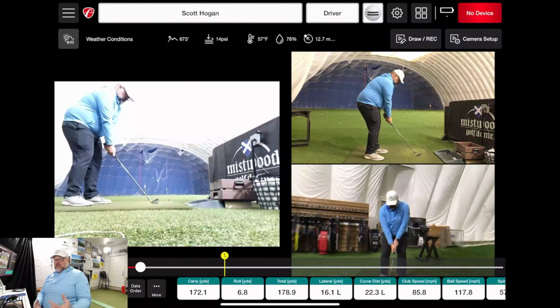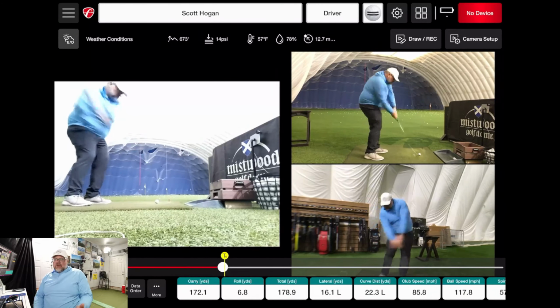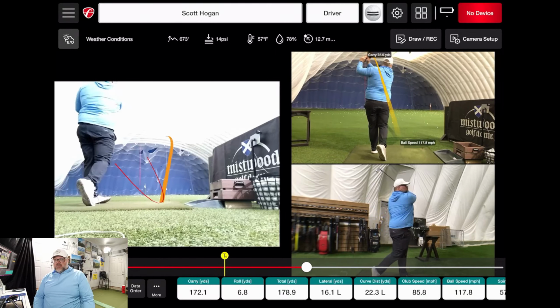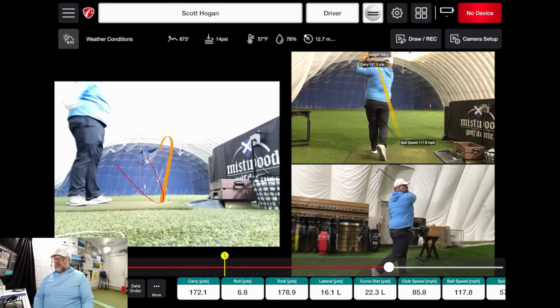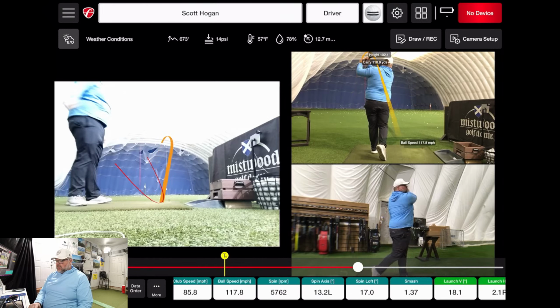Okay, so again, you can do that. We use it all the time in fitting. I use it in teaching too, especially when people will say, "Hey, I'm hitting it short," or they're wondering why they're not hitting the ball how far they should. You can show them, "Hey, if you got this number up," and then we can show them how to do it, obviously. But when fitting, it's just, "Hey, what can we do with the club?" In teaching, it's what can we do with the swing, right? So I show people that one a lot as you go.